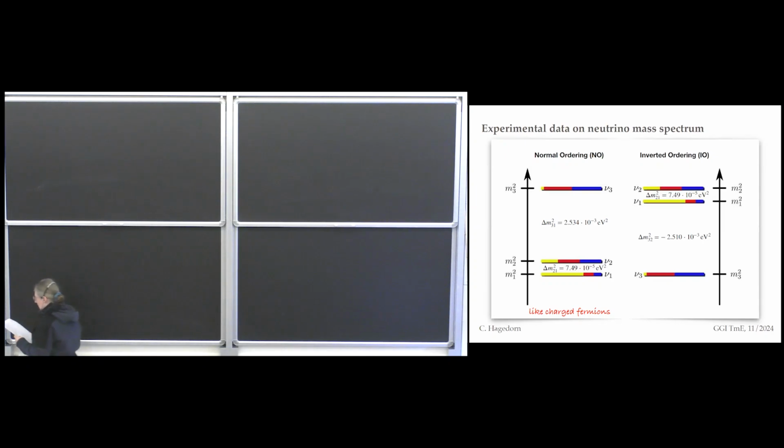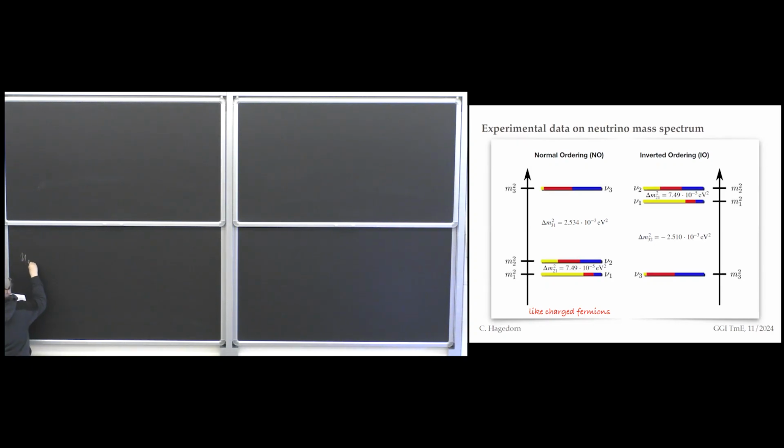So let's come back to where we ended yesterday. We ended by saying: assume that we have a Lagrangian which gives us masses for charged leptons and also for neutrinos, may it be that neutrinos are Dirac or Majorana. Then we know we have to change from the interaction basis to the mass basis, and we do this with unitary transformations.